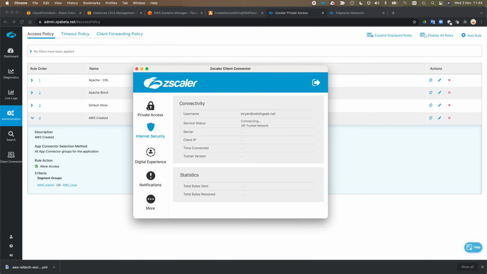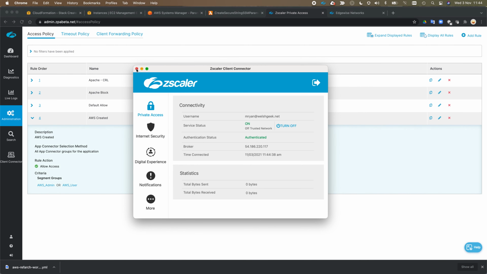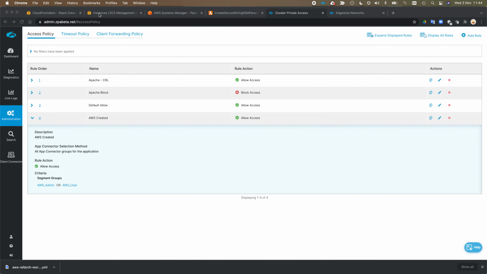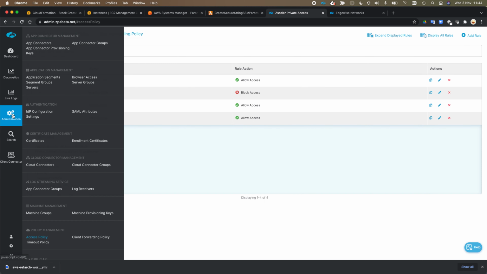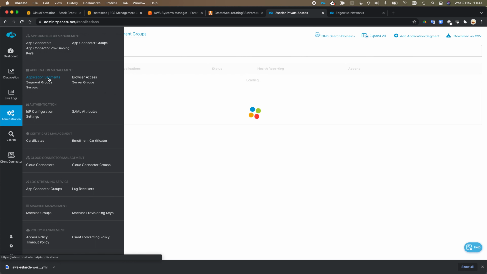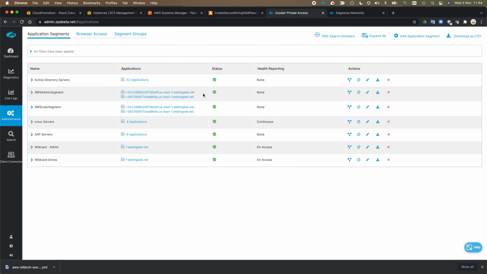ZPA, ZIA. Not that ZIA particularly matters for this example, but we're connected here. So let's just come back over here to the application segments, and I've now got a connector here.